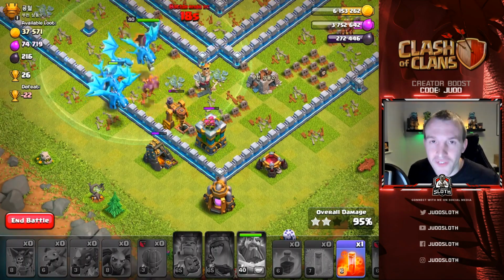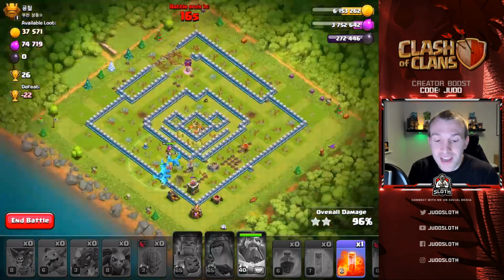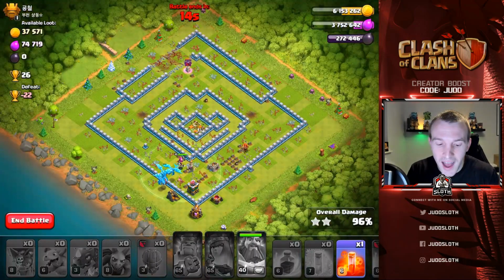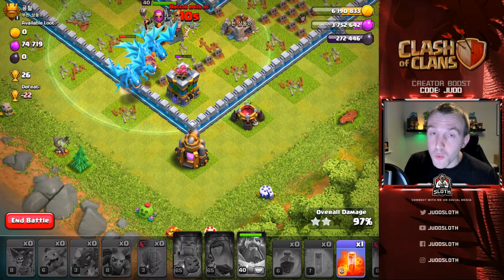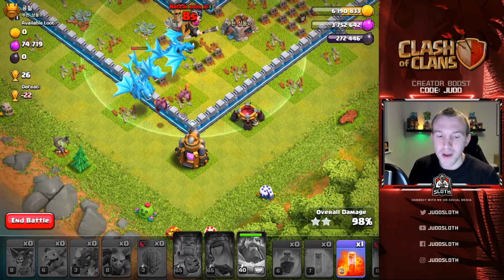The E-Drags, I find them incredibly fun to use, and they can crack bases and get you guys a ton of loot. I actually did a video on the E-Drags recently as well. That's within that Town Hall 12 playlist as well.